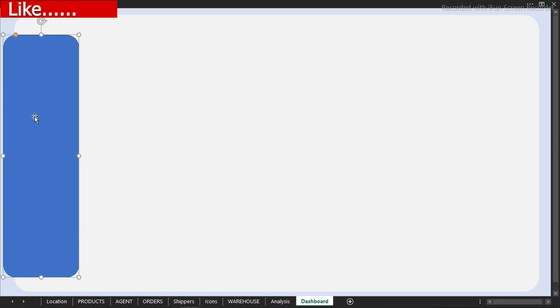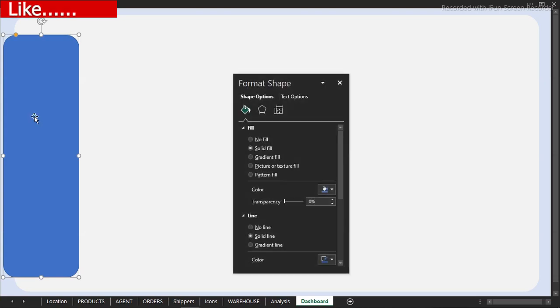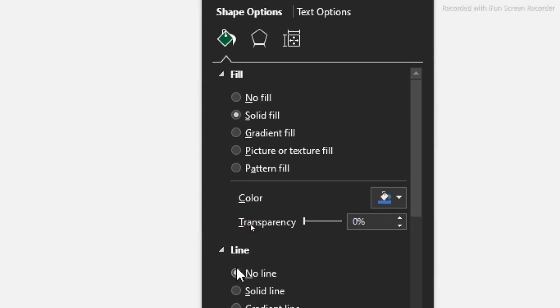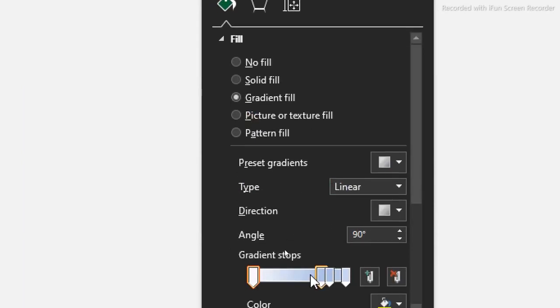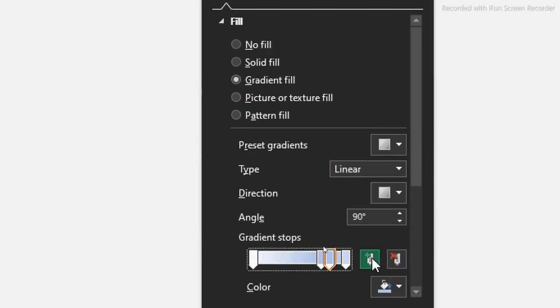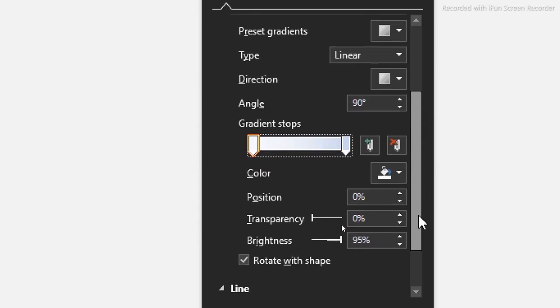After you have done that, press Ctrl 1, and once we have Ctrl 1, click down. Come right here and say no line for this, and once you've done that, go to the gradient fill and click on it. I want to remove two stops from here, so I have two stops removed. Next I'm going to click on this one, and once I have it selected, I'm going to scroll down a little bit to see what we're doing.